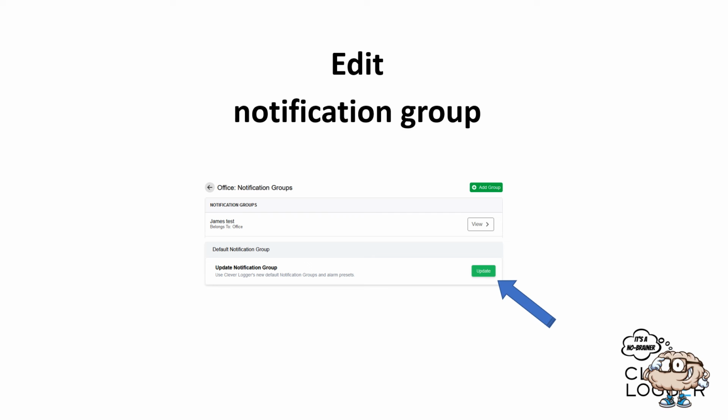Now, to be really specific on what it will do. It will first of all create 2 notification groups out of one. It will move all the emails from one notification into one group, and all the phones into the other group. So you're going to have an email group and you're going to have a phone group out of this one group. And then it's going to go to all the locations, and it's going to go to all the gateways.